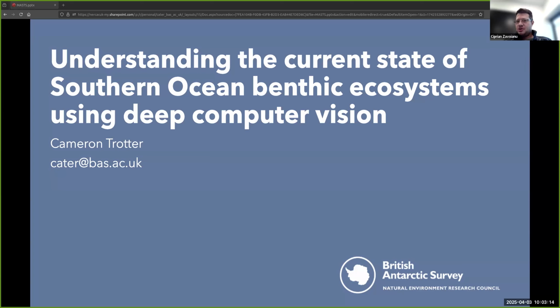We have today with us a very interesting presentation, Dr. Cameron Trotter from the British Antarctic Survey, that's going to give very interesting insight on how deep computer vision, so machine learning in the computer vision domain, has been used to understand and, I would say, better quantify at speed the current state of the benthic ecosystem in the Southern Ocean.